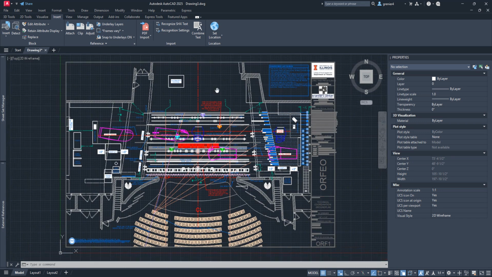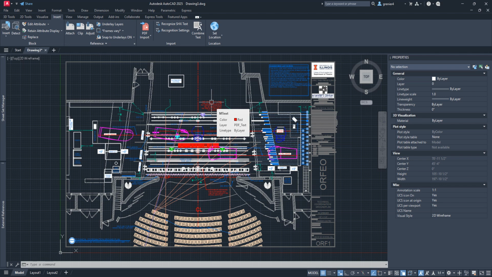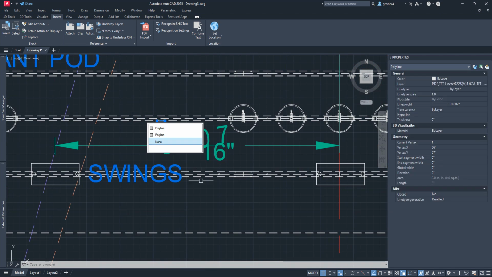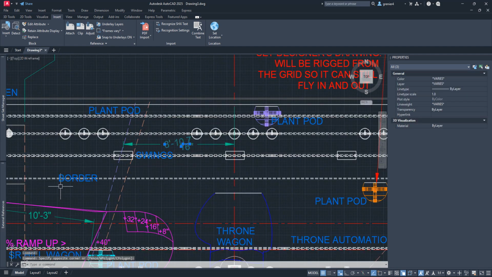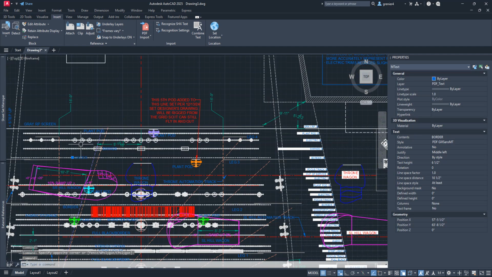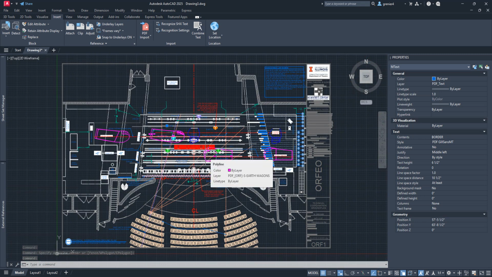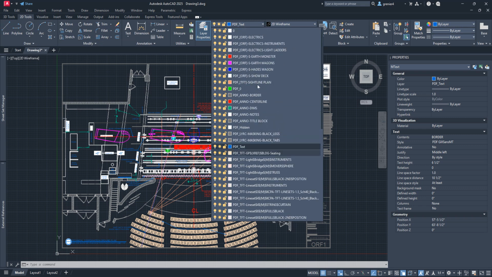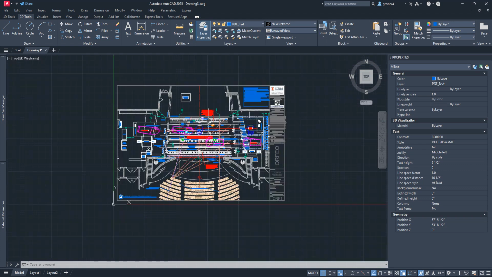So in a way, I'm not actually bringing the PDF into AutoCAD. I'm just extracting all of the geometry. So if I zoom in here now and I start clicking on things, you can see that there's just tons and tons of polylines and text objects. So it has brought in all of these objects that I can now interact with. And if I look at my layers in AutoCAD, you can see that all those layers were brought in. So now I can turn layers off if I didn't want to see aspects of this geometry.